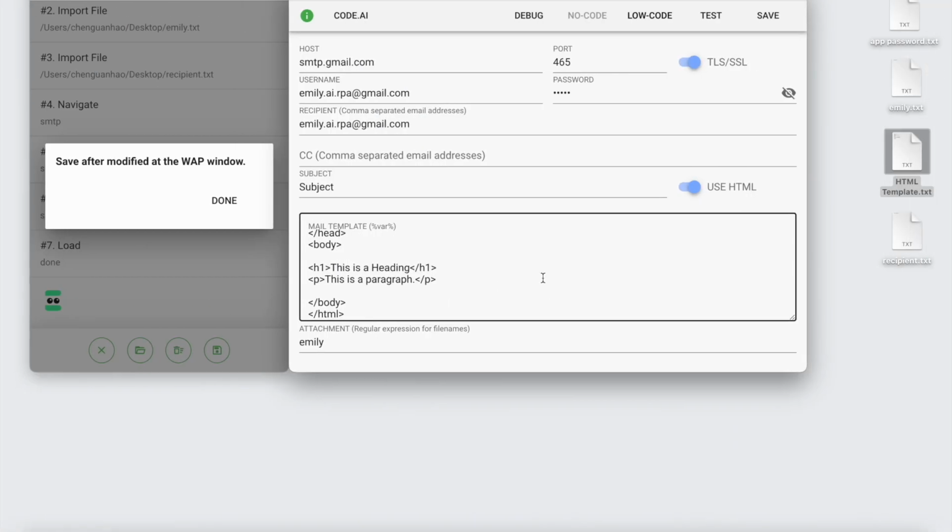We've already utilized environment variables for the password earlier, and other fields such as recipients, CC, subject, and even the body can also utilize environment variables. For example, the recipient field can be modified to use environment variables, allowing you to send emails to different users based on different conditions. Before using it, make sure your working directory contains relevant text files so you can access the contents of the files.